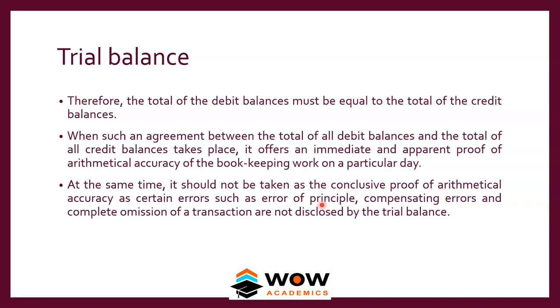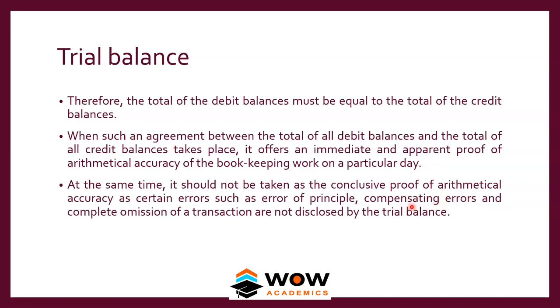Okay, but you have wrongly created an entry saying that you have sold the machine for 1 lakh. Will the trial balance tally? The trial balance will tally because there's a 1 lakh debit and there's a 1 lakh credit. It will still tally. It will not show you any problem at all, because the 1 lakh number is perfect. There can be compensating errors.